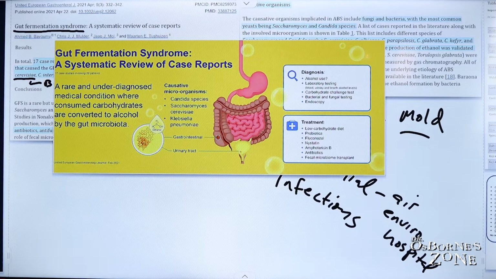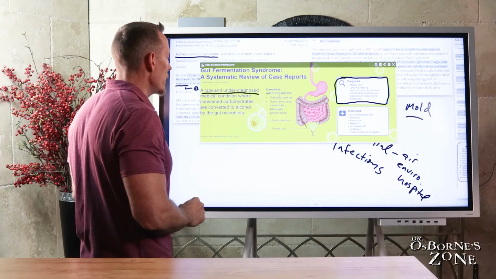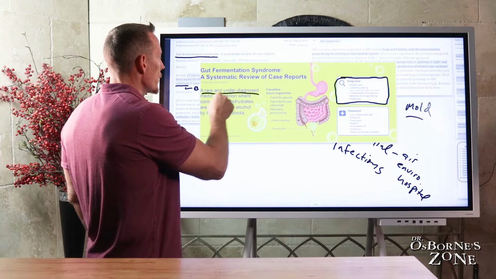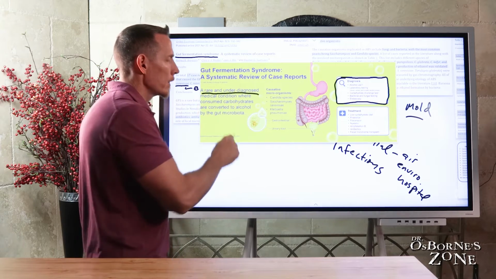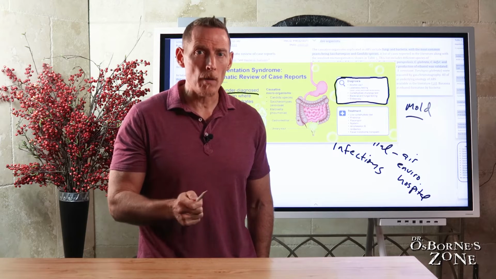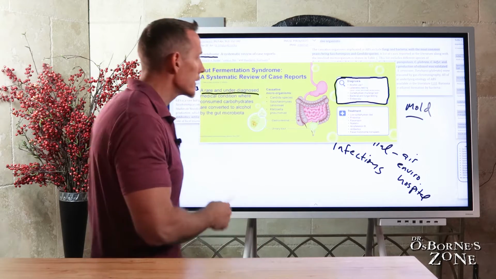And so you can see here, they're calling this process rare. You see rare and underdiagnosed. So what is it? Is it rare or is it underdiagnosed? Because if it's underdiagnosed, is it really as rare as they think it is? My experience is it's not rare at all. It's extremely common, but it's extremely underdiagnosed because nobody actually does testing.